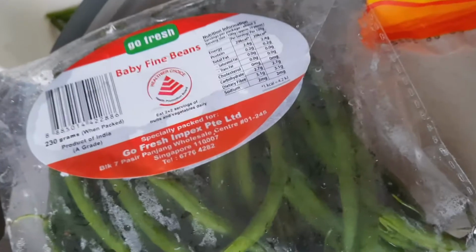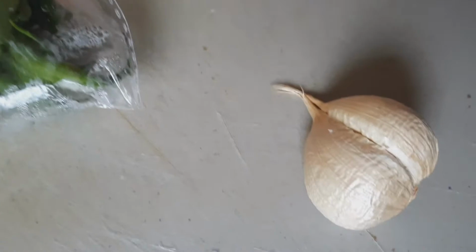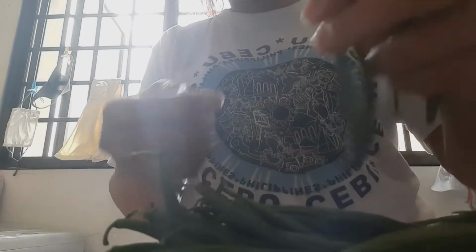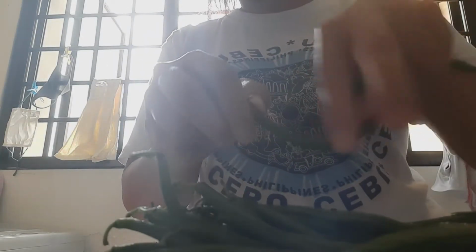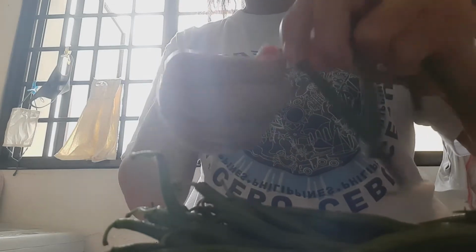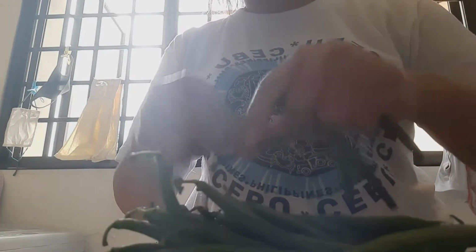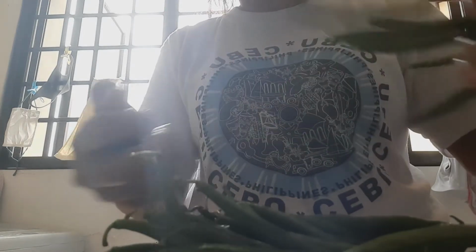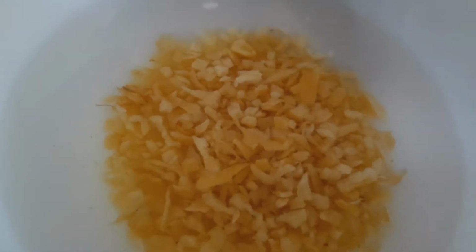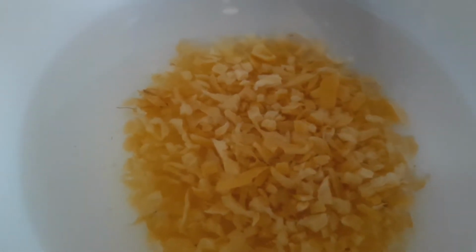I'm gonna cook this here. Get this, and I need garlic. I soak some chai pok a bit because this one is salty, so I have to soak it.